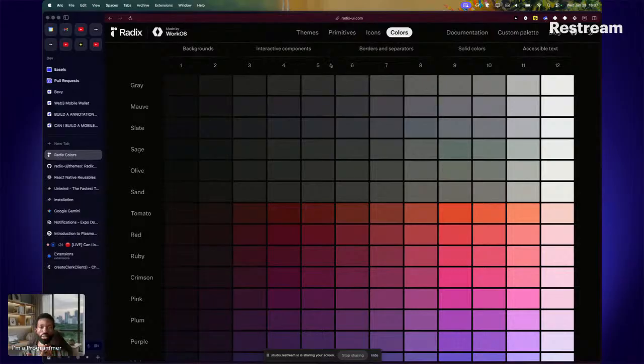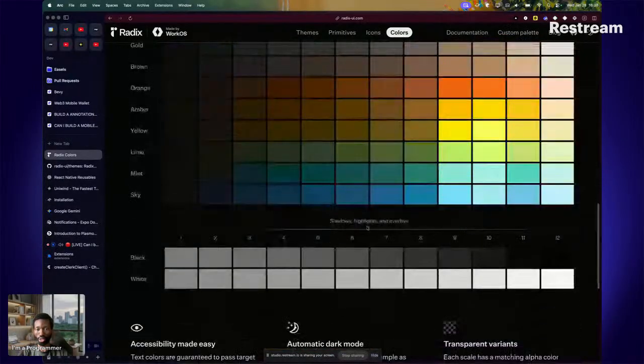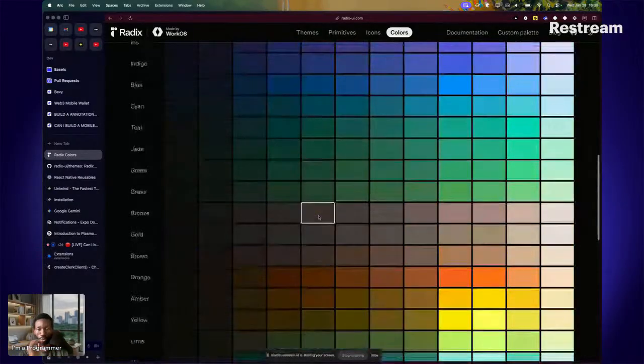When you talk about accessibility text, you know that accessibility is one of those things you have to take into consideration when building a production-ready code base and reaching a wider audience. For a small application, maybe not, but if you're building a framework, this is what you want to put into it, because whoever is going to be using this, when it is production ready, we consider the accessibility part quite important. So even with all of this, you can see the colors are very rich, with shadows, highlights, and overlays. So everything is taken into consideration.